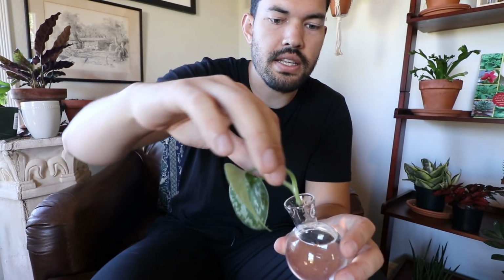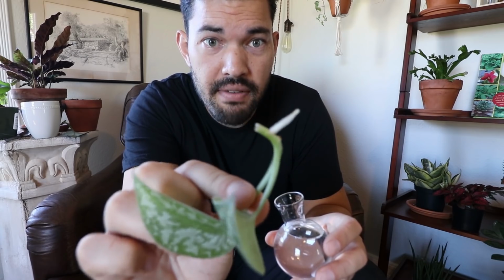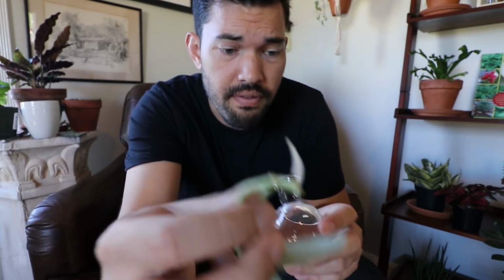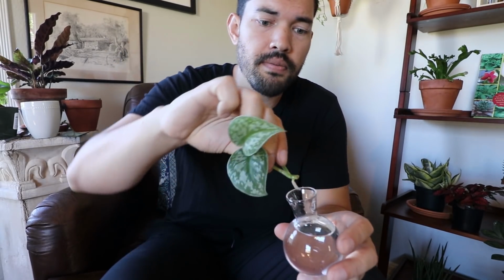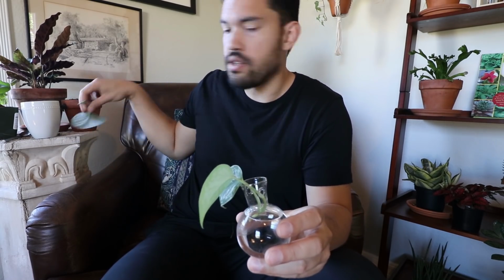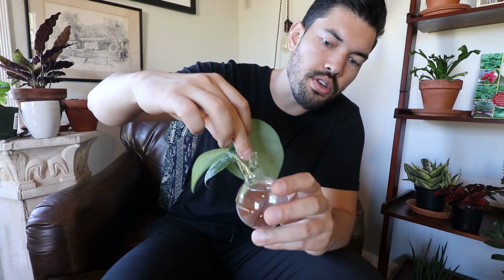And you know what's interesting is I said sometimes the end pieces don't root that well, but look, we have a nice root here. And it's just one, so I'm gonna, of course, let this go a little bit longer. We're gonna change the water out, do all that fun stuff, but we have one here. I figured since we have all of them open, we might as well just go ahead and do the rest. So let's take a look now at our test tube setup to see how that one is going.